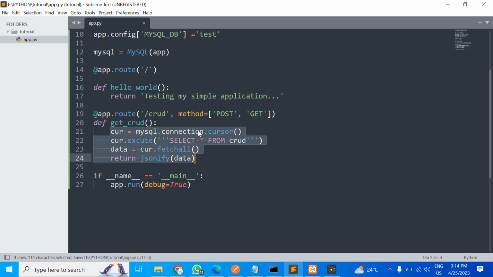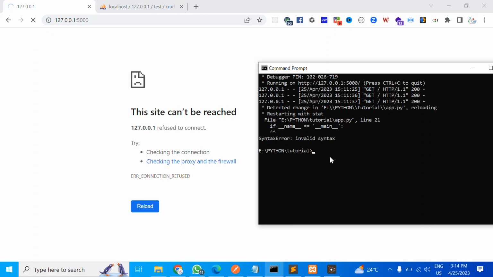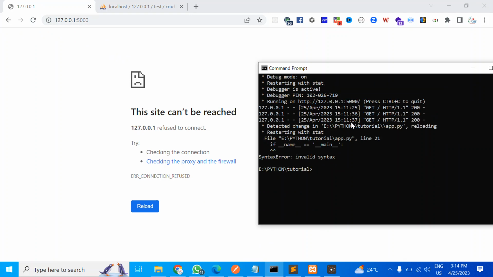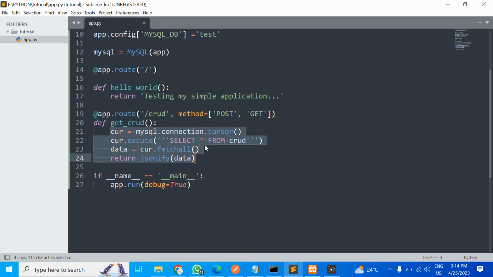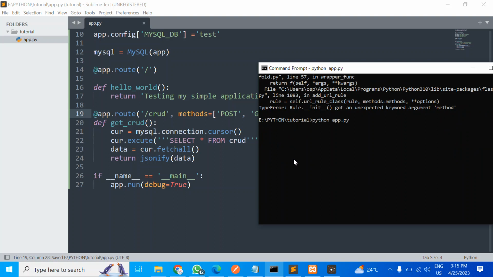And when you try to run it on the browser, there's definitely an error, because I did stop it. It tells me something here: restart with the start. This one, line 21. Let me just check whether I did the right thing, and sort this error out. It's methods, not method. I go back again and try to run this.